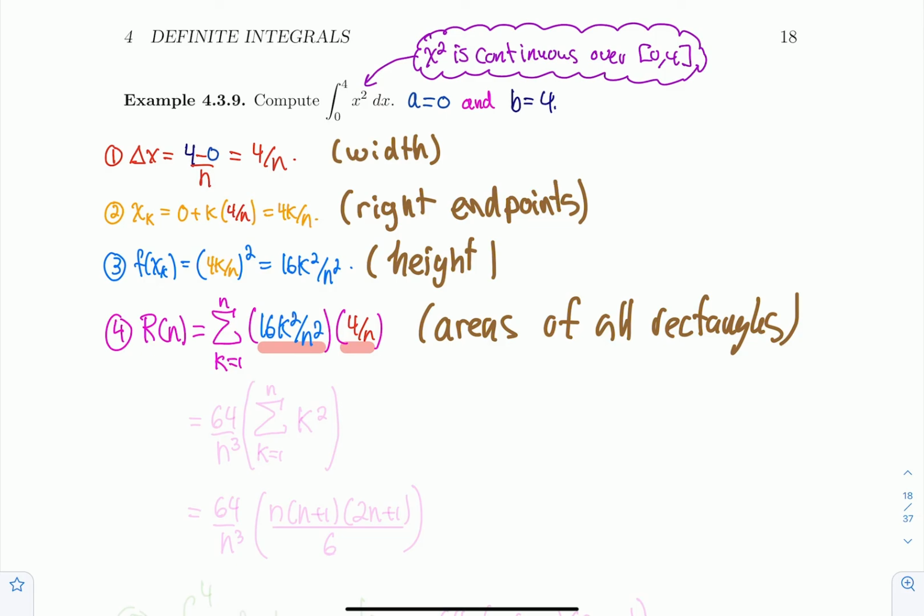And then the next thing to do is to simplify this as much as possible. In this question, it's not too bad. We only have one term, so we can actually just algebraically play with that equation.